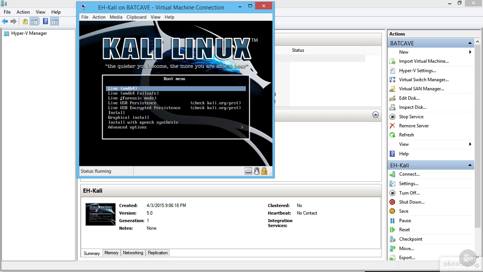Now you could, if I was doing a pen test and it was a black box environment where I'm just in and out real quick, I'm probably going to run this live, meaning I'm going to run it from the CD or from a USB drive. I'm not going to install it anywhere. I'm just going to use this machine. I'm going to plug in my CD, reboot the machine, and run my tools very, very quickly. But that's not what I want to accomplish here. It does require a little bit more setup that you need to really know what you're doing.